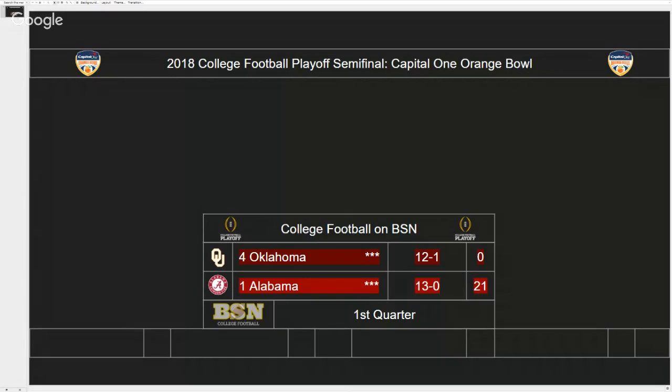Tagovailoa is going to line up in the shotgun formation with a man right beside him to the right side, Josh Jacobs. 2 guys wide right, 1 guy wide left. Hale Henches is tied into the left side. Tagovailoa snaps it. Here's a pop pass. Jalen Hurts, right side, getting a gain of 9, and that'll be the end of one quarter. Oh, Kenneth Murray getting a little scrappy on the Alabama sideline, getting knocked over actually by the ref, trying to break things up. And we'll go to the end of the first quarter on a bad note. 21-0 Alabama.